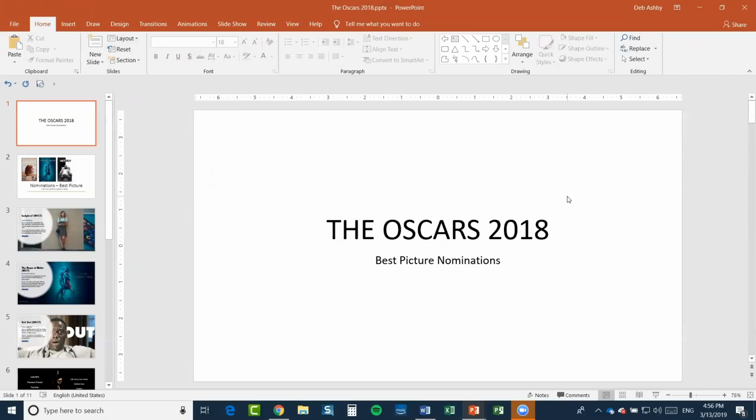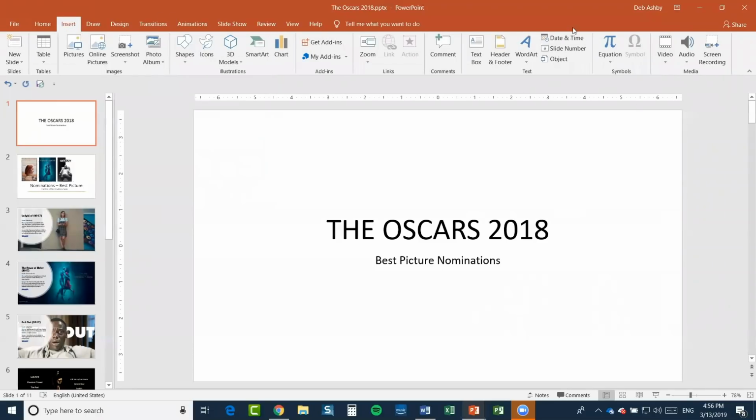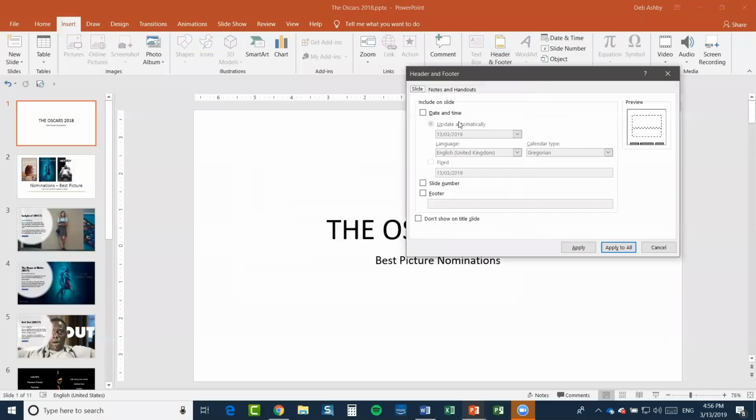The first thing I'm going to do to make this slide a little bit more interesting is add a header, or actually I'm just going to add a footer onto my slide. Now, the header and footer option, you'll find on the insert ribbon in this text group, and you can see we have an option for header and footer. And I've got various different things that I can add onto my slide, and it's entirely up to you what you put on there. I'm going to choose to have the date and time, which I've set to update automatically. It means that the time's always going to be up to date on my slide. If I didn't want it to always be up to date, so maybe I wanted it more to show people when the slide deck was created, I could say fixed down here if I wanted to.